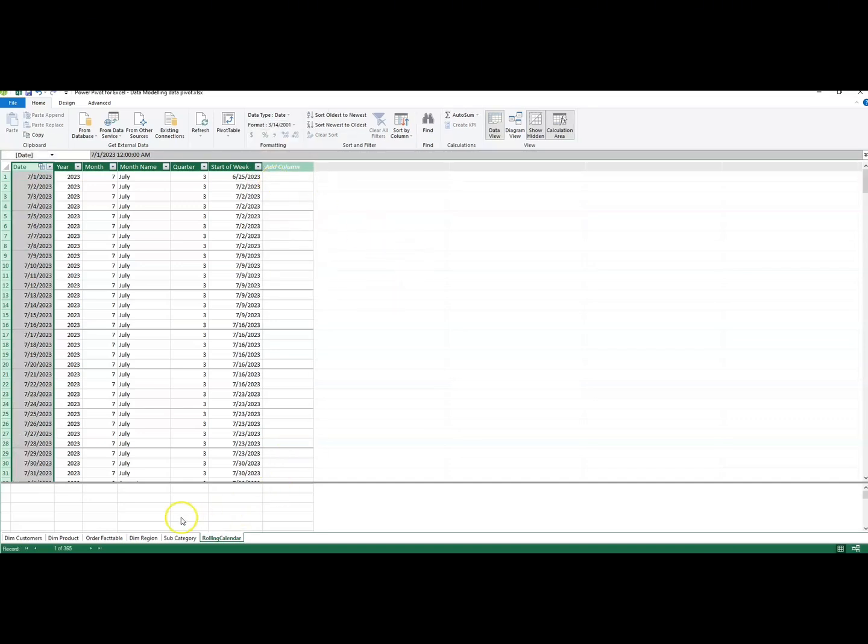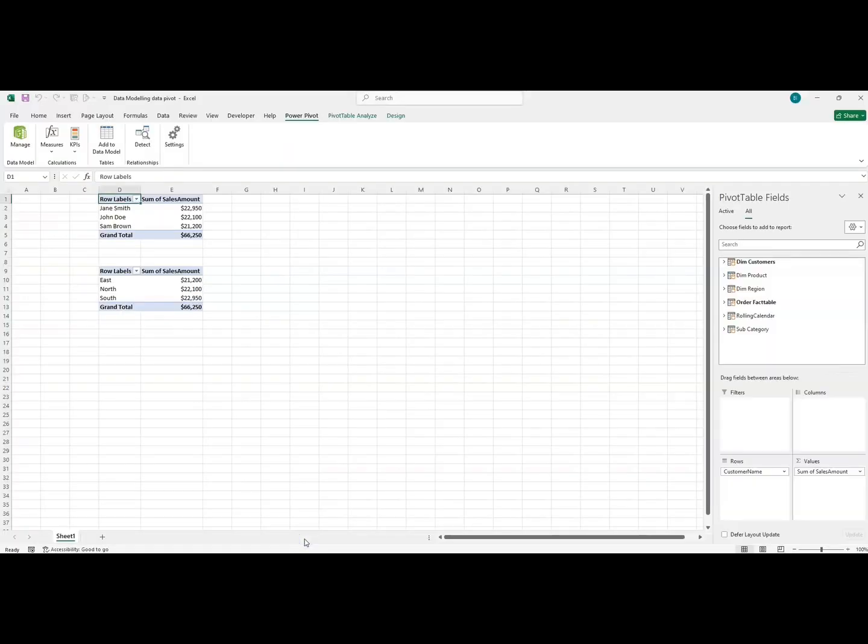Okay, so we're looking at aggregate functions. Aggregate functions, just as explained in the video that you just watched, are functions used to perform aggregations in your data. So let's just go back to the pivot table we created using the data in Power Pivot here, and here is all our data in this place. So you can see this is all the data. You want to see the active ones, you'd see that. So let's look at some questions that we have here.